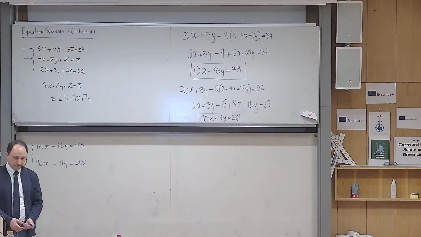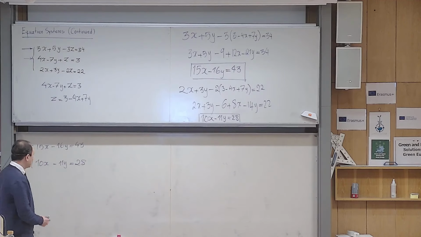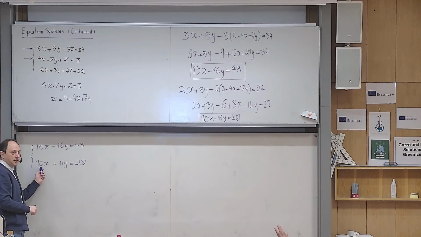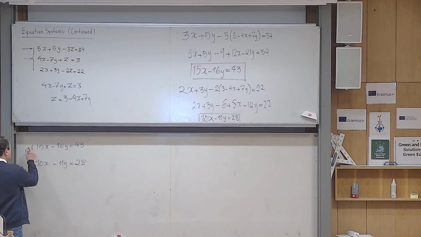Choose the second equation, times it by minus 1.5 works, but why? Because that is not easy for multiplication with decimal numbers. So 15 and 10, there is a good number there, yes? Multiply the 15 with 2 and the second one with 3. With minus 3. Minus 3, yes. So 2 and minus 3. Why is that? Because when I multiply this by 2, it gives me 30, and this also gives me minus 30.